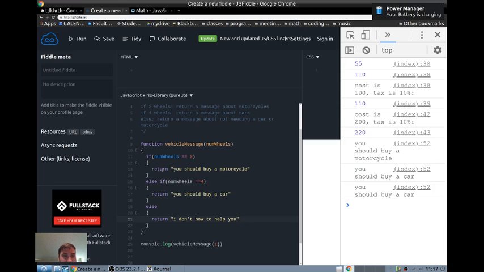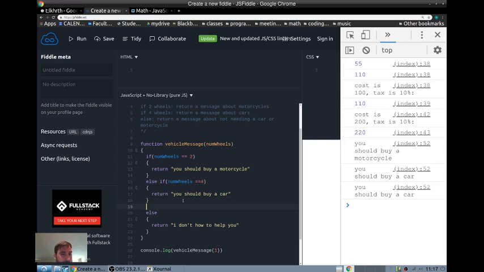Remember, if it gets to any of these, this block, if this is true, it does this one, and it doesn't do any of the other ones. If it passes this first one, if this is false, it goes to the second one and checks this one. Oh, notice it didn't highlight because I didn't capitalize that W. Now, if this one is false, but this one is true, it does this one and doesn't do any of the other ones. We could add in more else ifs also.